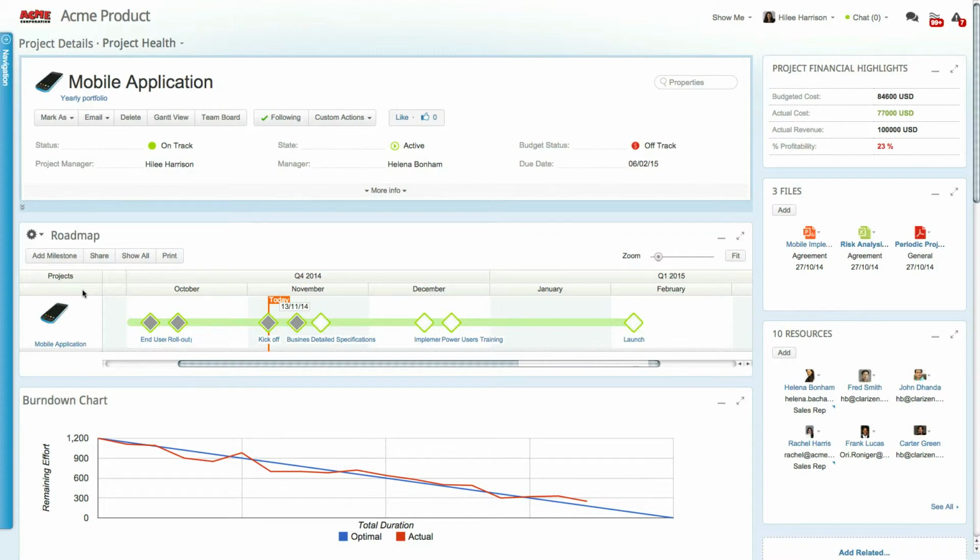In this case, you can see that the project profitability is very low and is therefore marked in red. However, if the profitability is increased to above the 30% threshold, the KPI will turn green to indicate that the project is now in good standing in terms of profitability. Custom panels, such as this one, behave like any other relation panel, meaning they can be docked and maximized as needed.